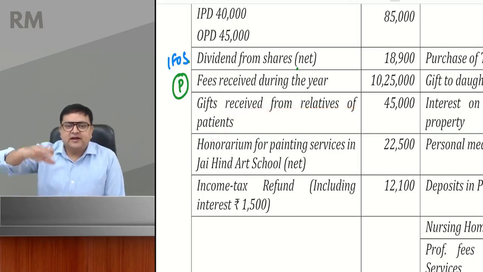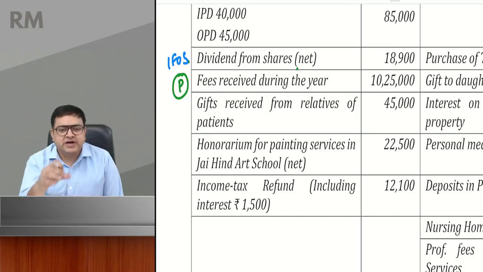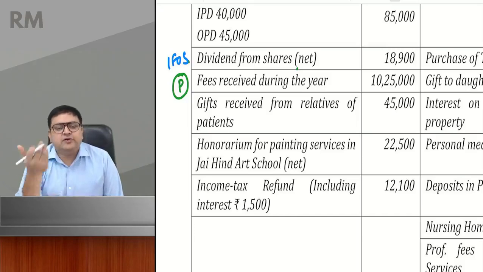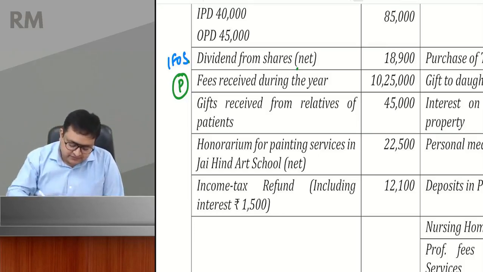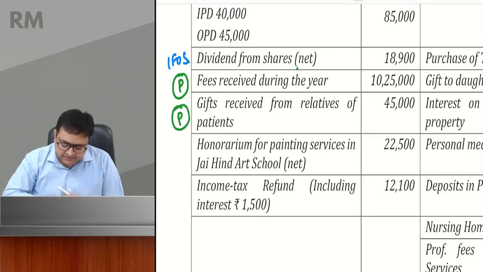So there is a patient. Let's say, for example, the patient is a child. His father is giving you a gift, and this person is a doctor who is receiving it. What is it? It is PGBP.